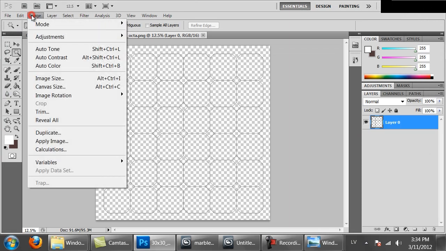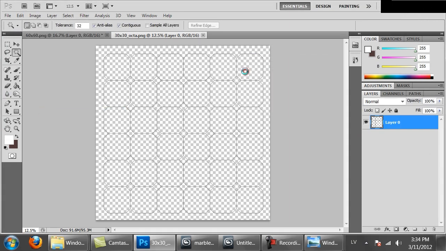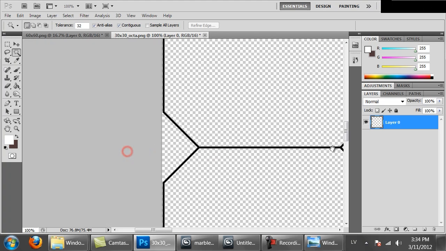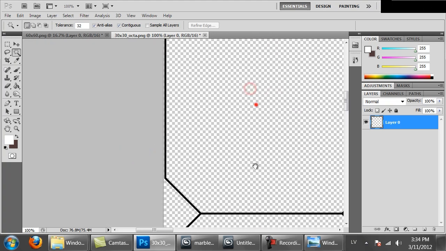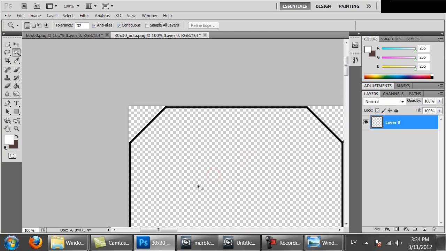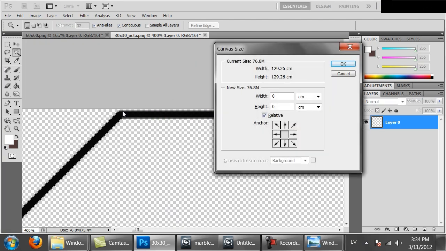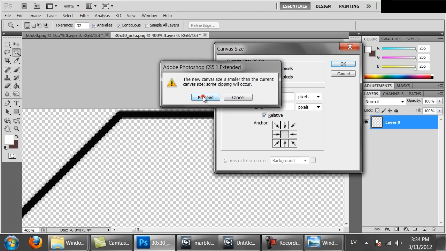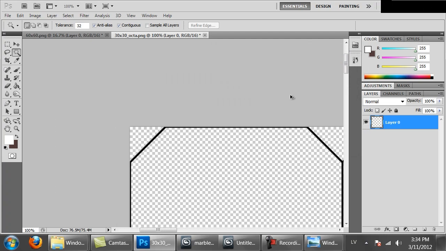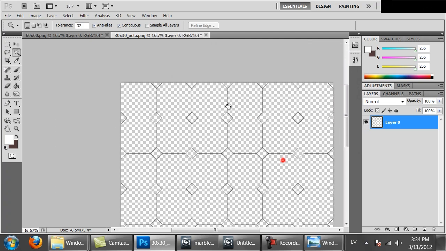Okay, first trim the transparent pixels. Okay, now let's reduce the canvas size so only half of this outline is visible. It's 1, 2, 3, 4 pixels probably. So I will set -8 and -8. This will trim 4 pixels from top, bottom, left and right. Like this. So now this should tile pretty well.